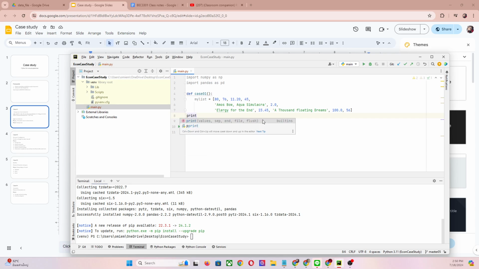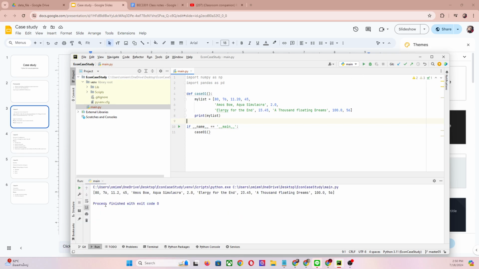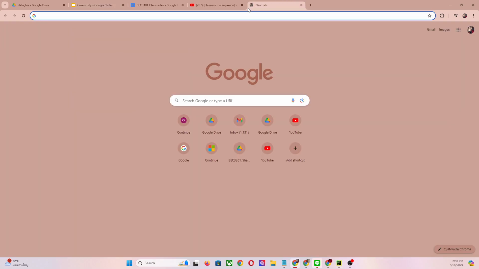Right now, what we're going to do is try to print the list. Print my list. Here we are, and do not forget to indent. When we try to print it, it's nothing, it just prints the stuff inside. However, the first job we need to do is the average score, but we cannot do it because if we try to use the average, we're going to have an error for sure. So we can try to find the Python function to check the type, so that if we have text we will not use it, right?